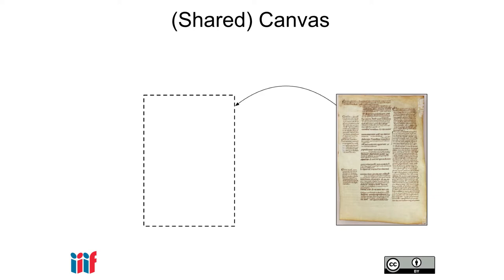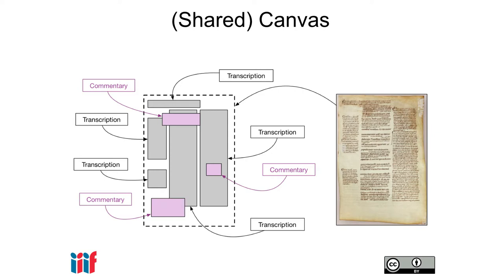Following the canvas metaphor and the shared canvas data model, one can then take content and paint it onto a canvas. You can think of it like a PowerPoint slide. You start out with a blank slate, and you chuck stuff on it and layer it and write little notes and annotate it. Content can really be anything. Obviously, we're in a heavy image space, but it's not limited to that. We've seen interesting demos from the British Library where they've put YouTube videos on top of canvases. And then, of course, the big use case you've heard us talk about already: transcriptions, commentary, OCR text. Most of the time, at least in the digital book, manuscript, and art world, it's 90% of the time image content, and then maybe some annotations.